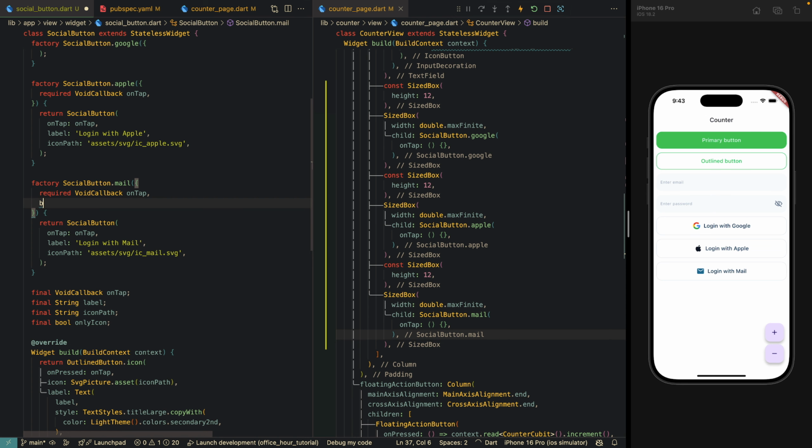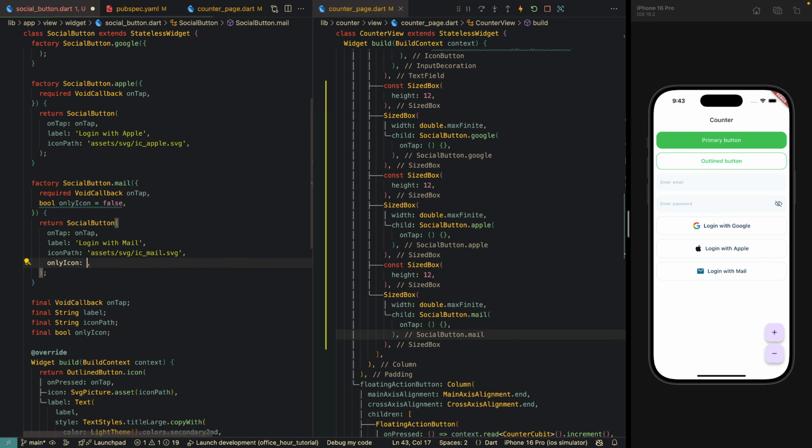Only icon will be false here as well, and we can pass that only icon.